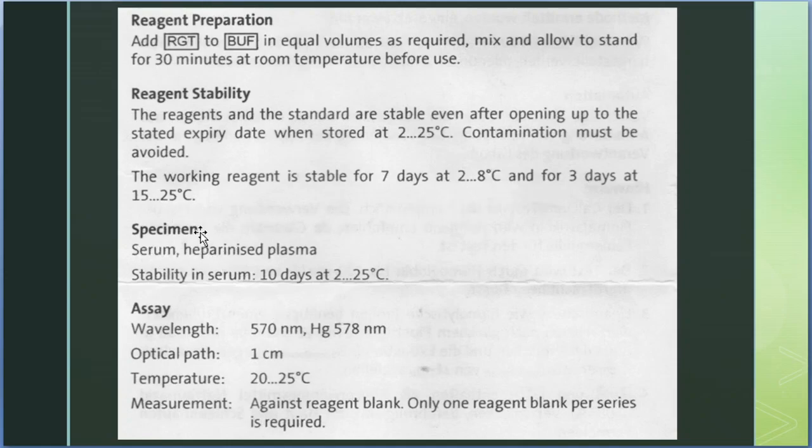Ang specimen na pwede natin gamitin, again, your serum, your heparinized plasma, and the stability in serum is 10 days at a certain temperature of 2 to 25 degrees Celsius. Sa ating spectro, ito yung ating ginagamit na mga specification. Dapat yung wavelength, it's either 570 nanometer or 578 nanometer. The temperature is around 20 to 25. And again, remember this, measurement against reagent blank.